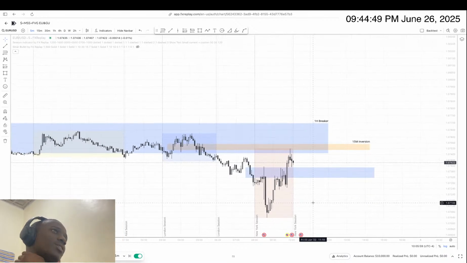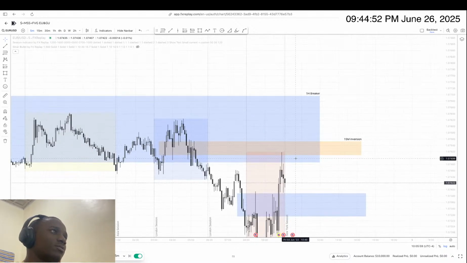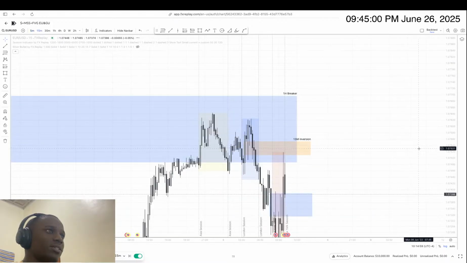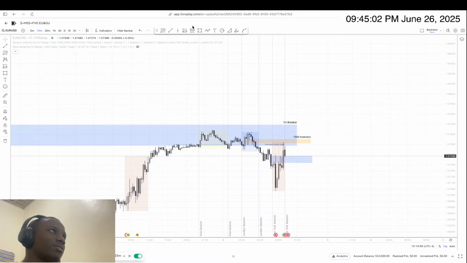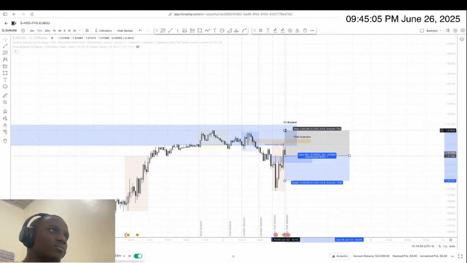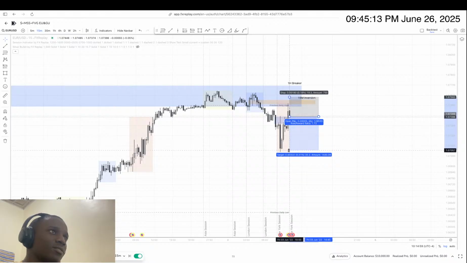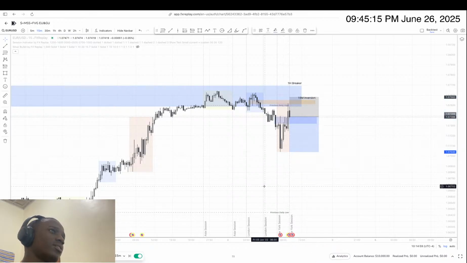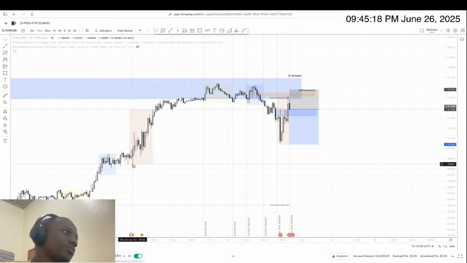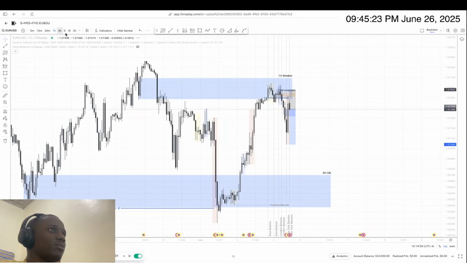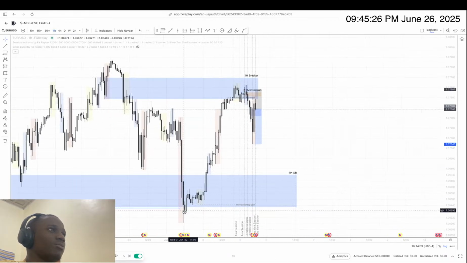So you can see we're rejecting already after reaching into that zone, and this must be my cue to enter. And going back on the 15, we're a bit late, but I think here we will have a good entry. The fair value gap resting a few pips above the fair value gap. First target will be here, obviously this low, and next target will be like New York close, previous day New York low or so. But going on the 1 hour, we can just target the OTE of this movement.